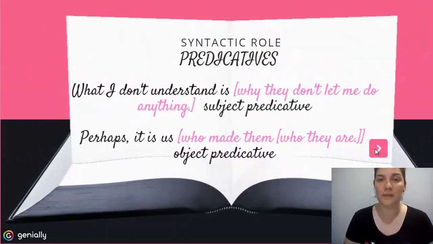Predicatives are also complement clauses, and they can be classified into subject predicative and object predicative. In the following examples, we can see finite WH complement clauses being a predicative either for a subject or for an object. In the former, we can see a WH complement clause being a subject predicative because it's placed after the copular verb be. See that this complement clause begins with a subordinator which is a WH word, why. Besides, note this clause contains another WH complement clause which acts as the subject of this clause. In this case, I haven't marked this in pink because I wanted to show you the subject predicative.